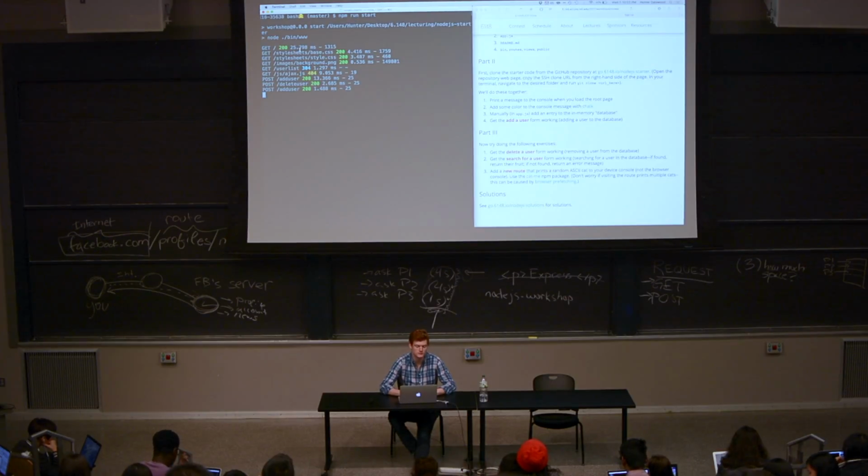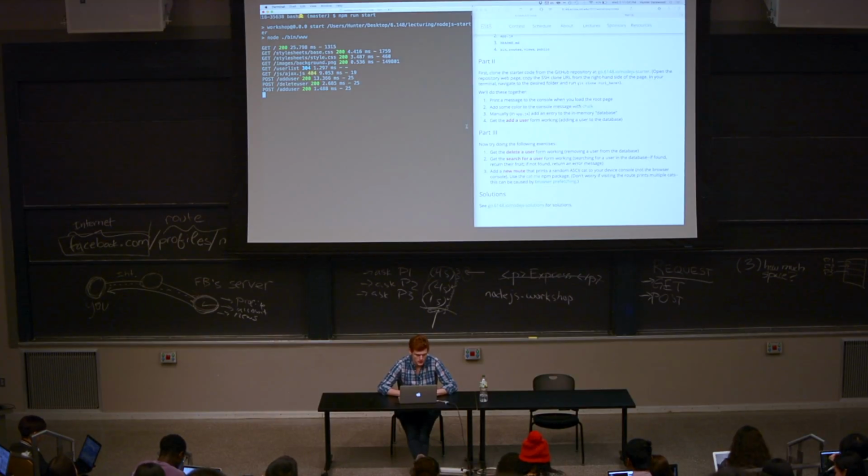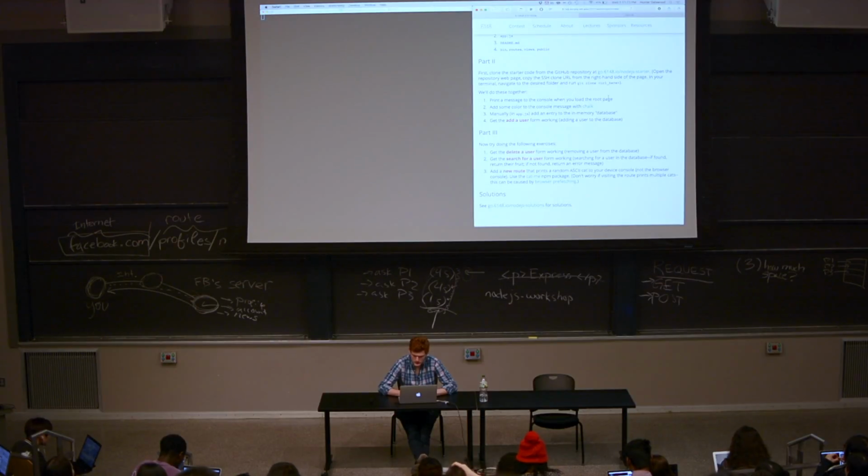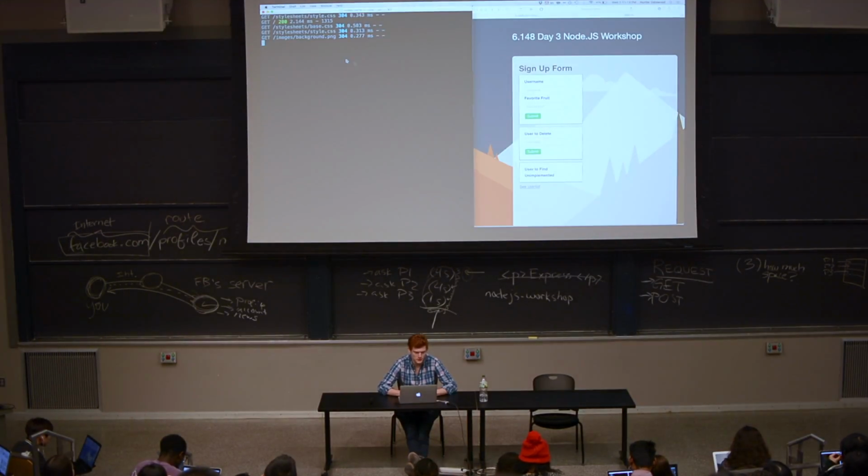Because right now, okay, so let's go over what we're seeing here. First of all, this is just showing you what happened when you started the app. Ran node ./bin/www. Okay, let's clear this out and go back. So these are all of the requests that your web app received when I tried to access the root page, right? So first of all, GET slash is me getting the root page, right? And then 200, I think, means it was a successful GET. And then this is how long it took. I don't really know what this is.